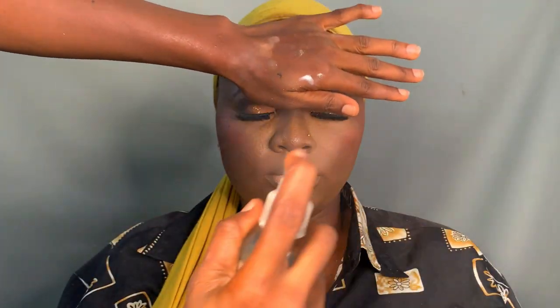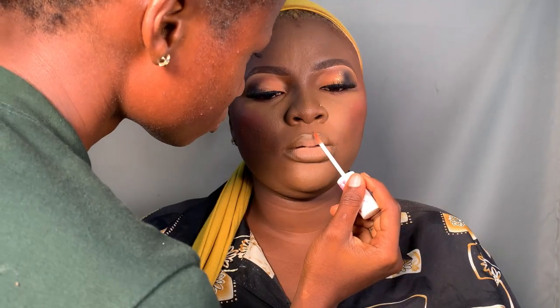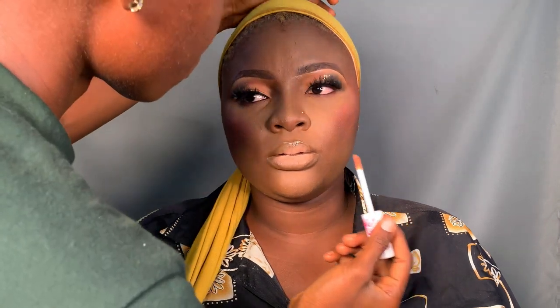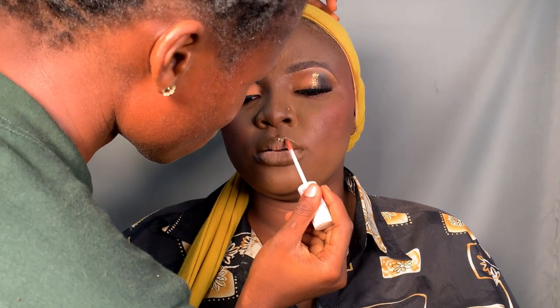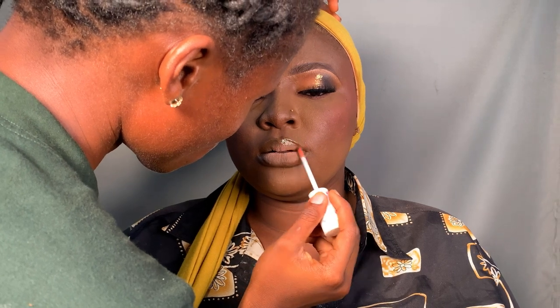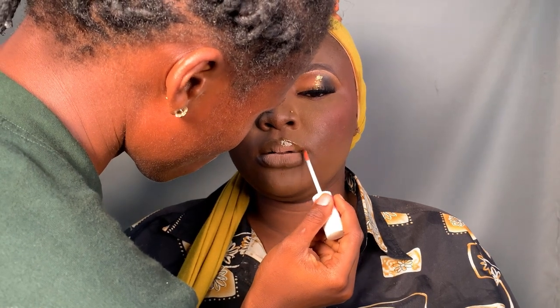Don't forget to blend your lip, guys. Don't make that mistake. Please don't forget. I use my Budesco spray and Kiss Beauty setting spray, or is it fix spray? Then I applied gloss to our lips to keep it shiny. You know, shine bright like a diamond. Yeah, that's how it should be shining.